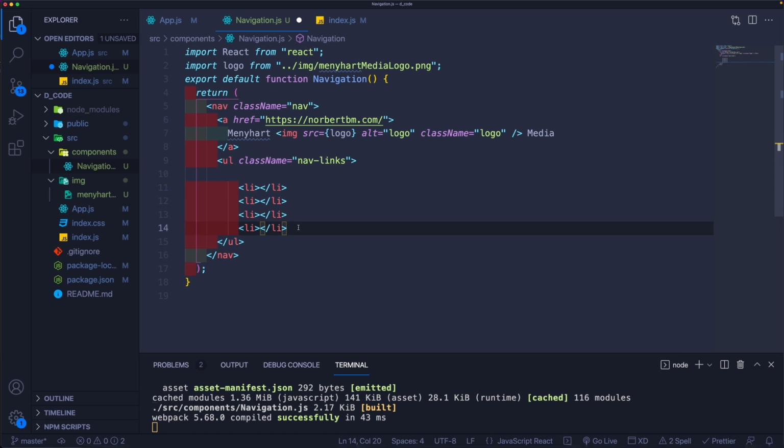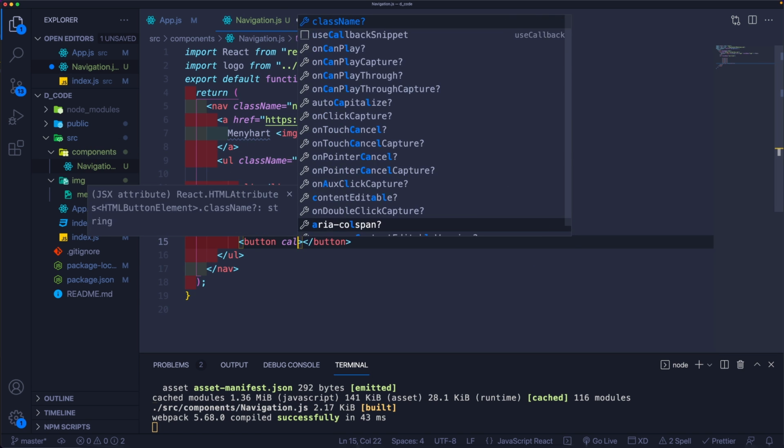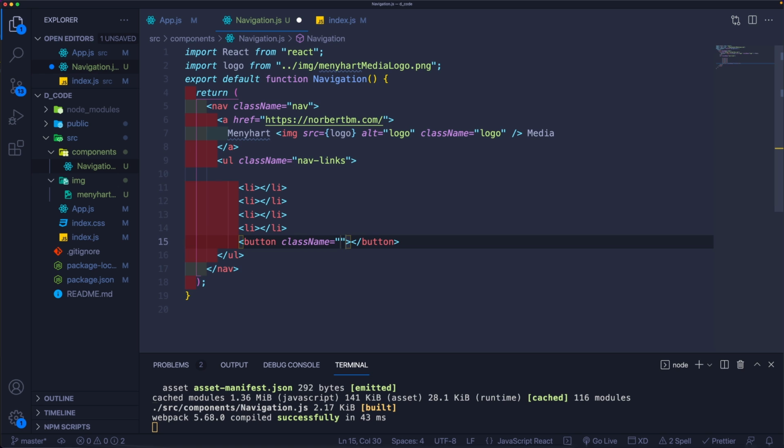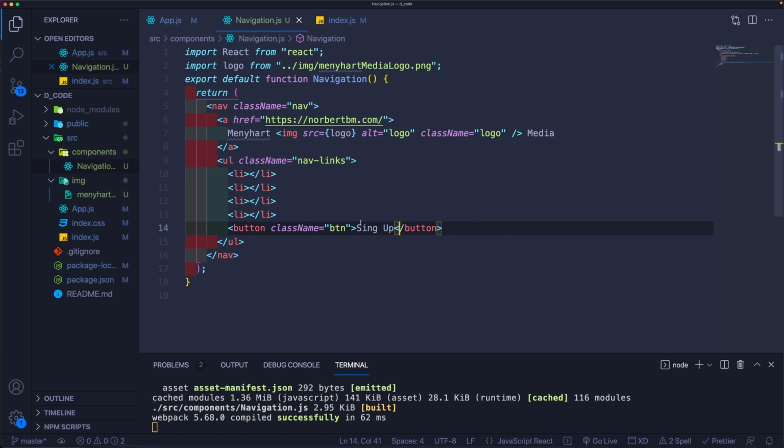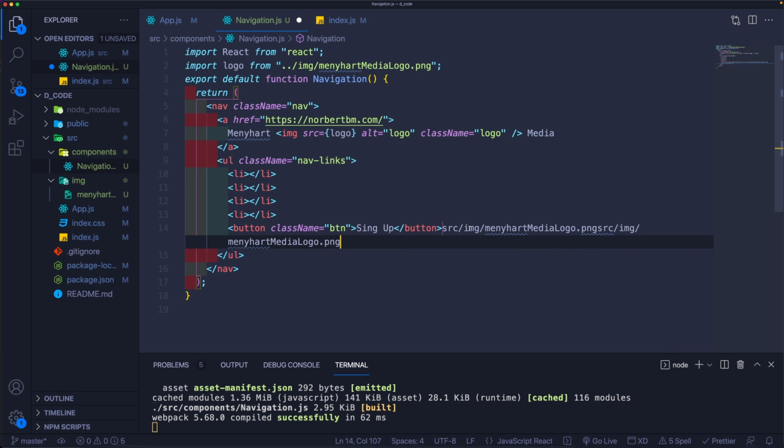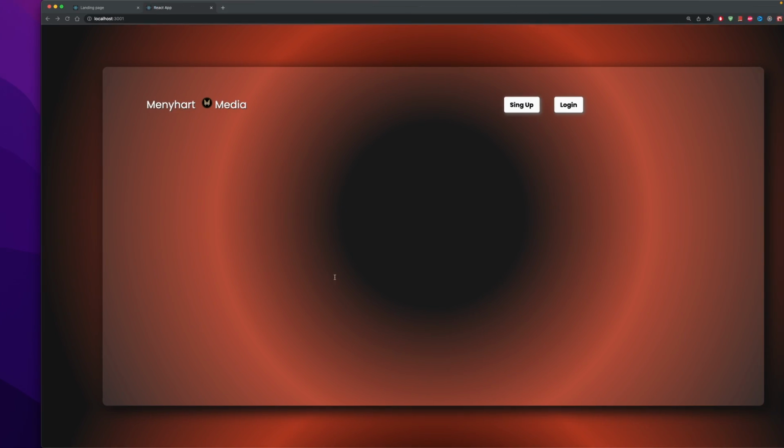And as I said, down here we're going to have buttons. So button, and I have a basic styling for our button. If you type in class and btn, this should automatically give you the style for the button. The first one is going to be sign up, and the next button is go. Whoa, that's not what I wanted. Copy and paste this, and the next button is going to be login. Okay, so this should work.